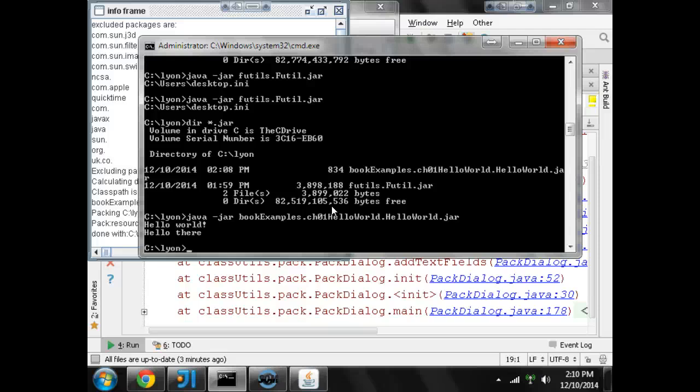But what if I just wanted to pare down the source code in the same way I pare down the bytecodes? Well, if I want to do that, then my input will be optimized bytecodes in a jar file, and now my output must be optimized source codes, also in a jar file. So if what I did was I just read hello world.jar and said the only thing you need is the hello world class, I could say to the class who is interested in running it, the only thing you have to compile is this one file, bang, you're done. You don't need all of these other things.